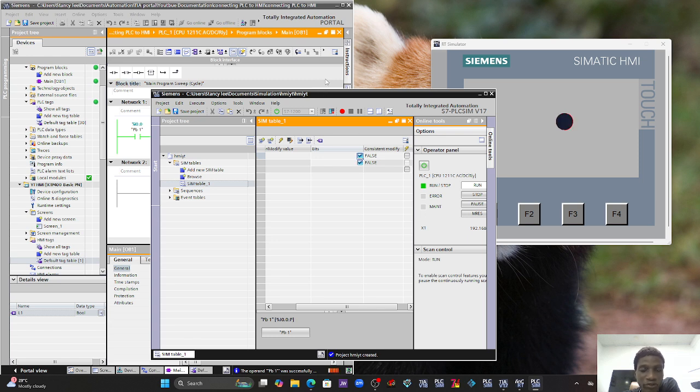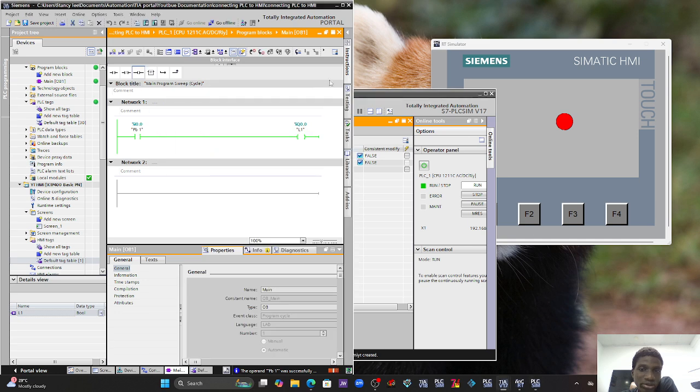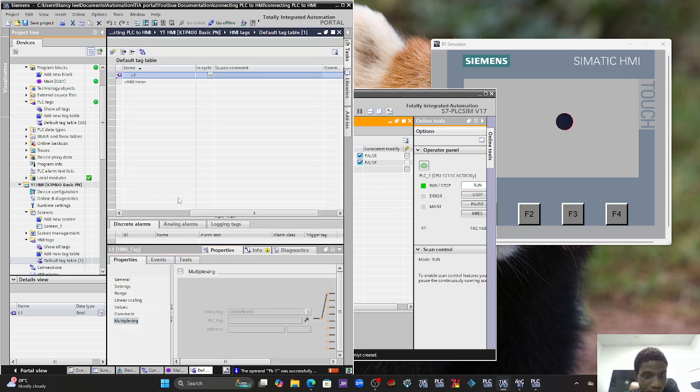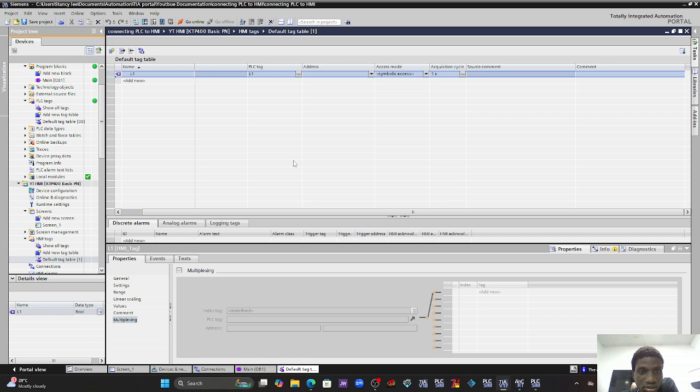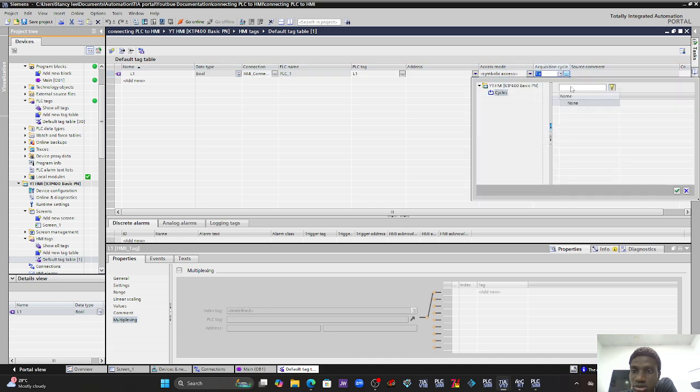So in order to fix this, or if you feel like, okay, yes, I need the response time to be very, very fast or faster than what it is, then you have to go back to your HMI tags once more. HMI tags, then default tag table. So you open it. If you use the acquisition cycle here and hit the drop down button, you can choose to respond in 1 hour after the event has taken place, 10 minutes, 5 minutes.